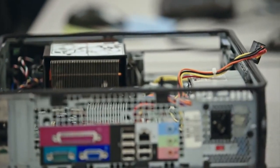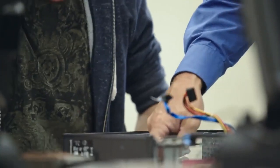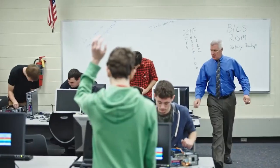I work in computer technology. It would be a career field for someone who's interested not just in sitting behind the screen at a computer, but actually what makes them tick inside — being able to pull it apart and repair it, being able to help someone through their problems, being able to diagnose problems.